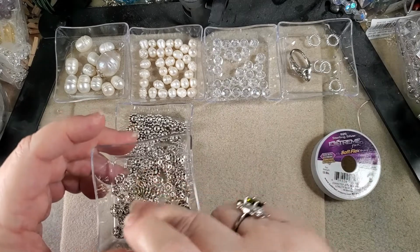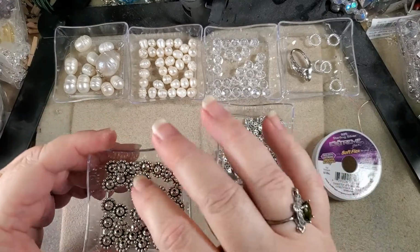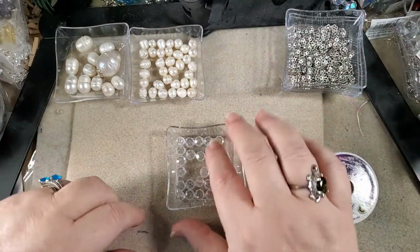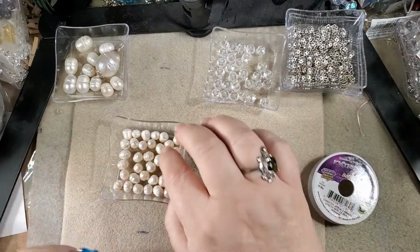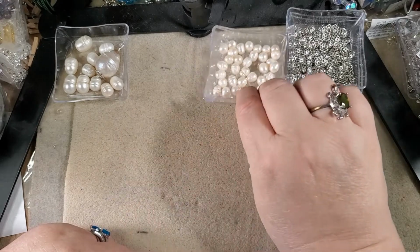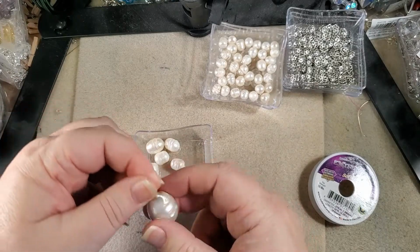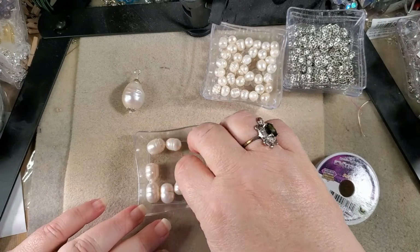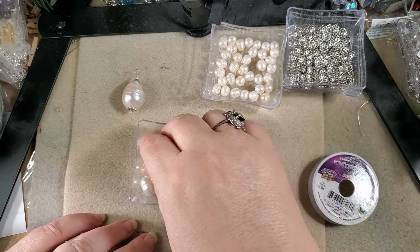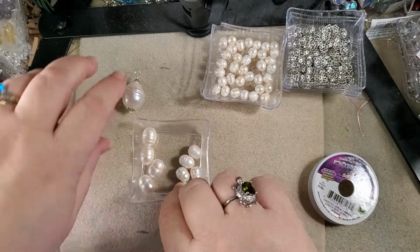then we are going to need some spacers. These are some bead caps I'm going to use as spacers. Also some Saturn beads, some crystals, and some small natural freshwater pearls. Now this huge Baroque one, which I've already got wrapped, is going to be the bottom piece. And then I have some medium and smaller Baroque pearls, which will be at the front, and then these will go around the back, but they will all be in the same pattern.